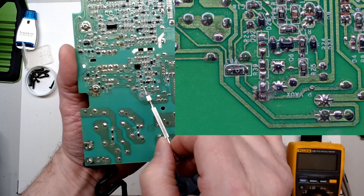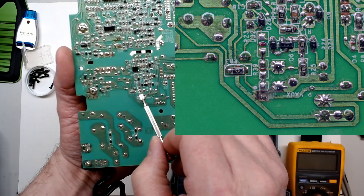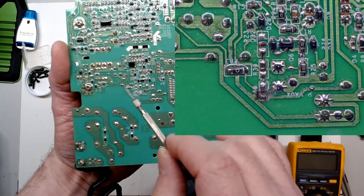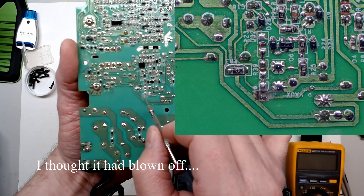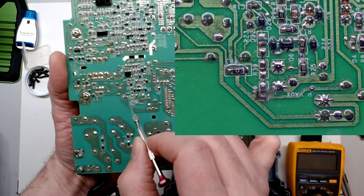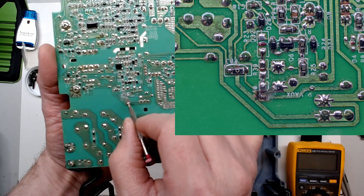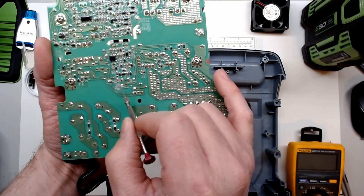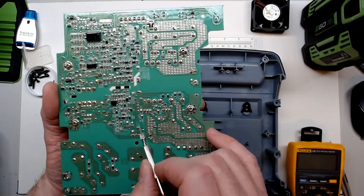Looking at this R39 marking and the little red glue dot, for some reason they didn't populate some of these resistors. Even though the pick-and-place robot did have the glue robot put dabs of glue, the pick-and-place was programmed not to load R39 or R46. At first I thought R46 was gone and I'd have to repair the trace and find what R46 was, but with the red glue dot it seems like R39 style. We also had a diode here that wasn't populated, and some more around here too.